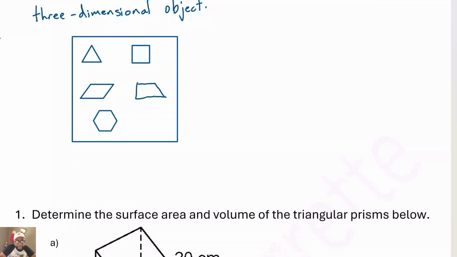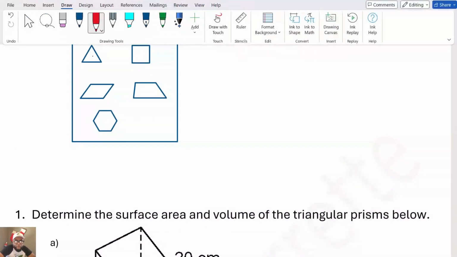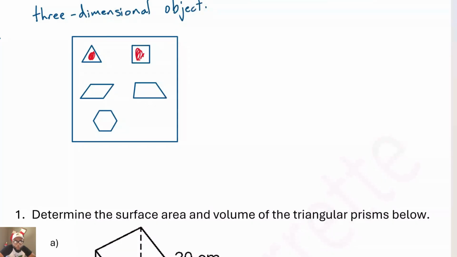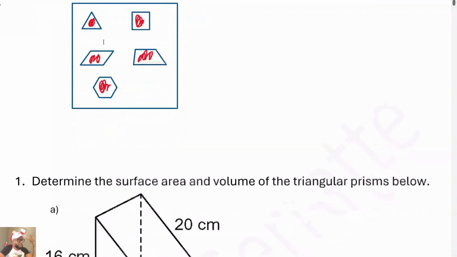And then you know what they give them? They give them blocks. And you know what the babies do? They take these blocks and they push them through the hole. All these are holes here. I'm going to shade them in red. All these figures are holes on the toy. So the babies know how to identify a cross section of a solid.